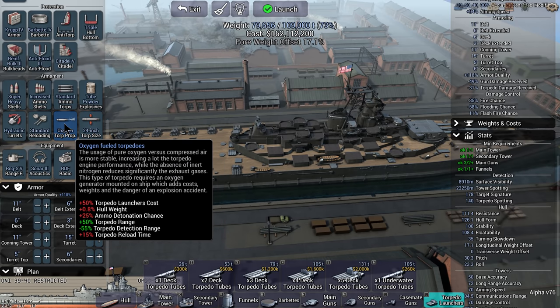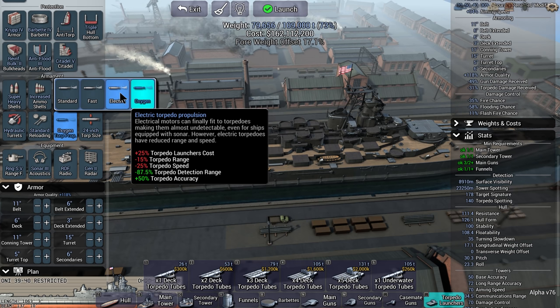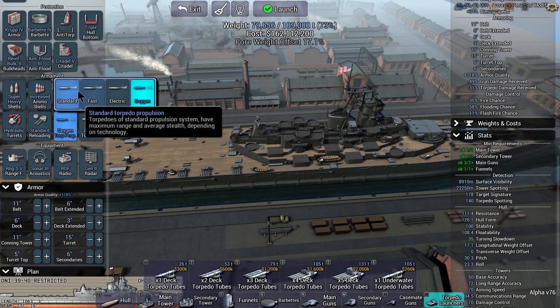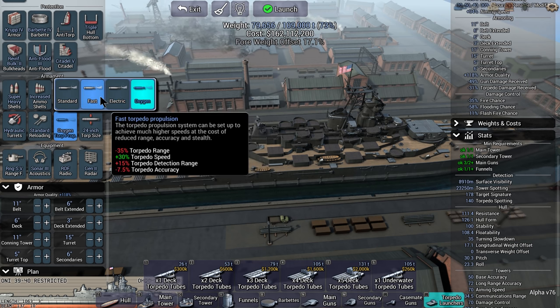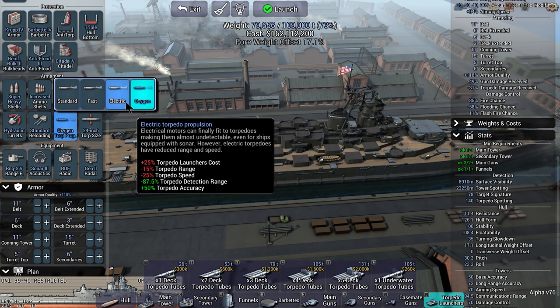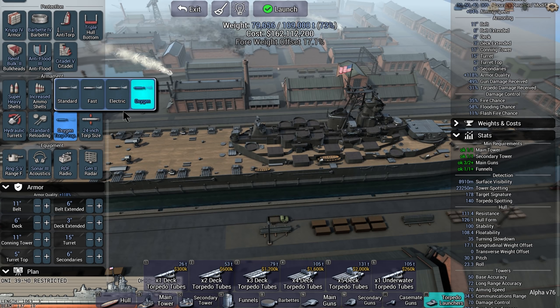Now, let's just take a look at this. The speed of the torpedoes is not improved by using oxygen torpedoes. It's just the torpedo range and the torpedo detection that is improved. Electric also does not improve the speed of the torpedoes. Only the fast torpedoes improve the torpedo speed. So I do think that we are abiding by the rules here. And we're using the oxygen torpedoes for their superior range. They have ridiculous range. Even though the electric torpedoes are much harder to detect, they don't reach as far. So we're going to stick with it.